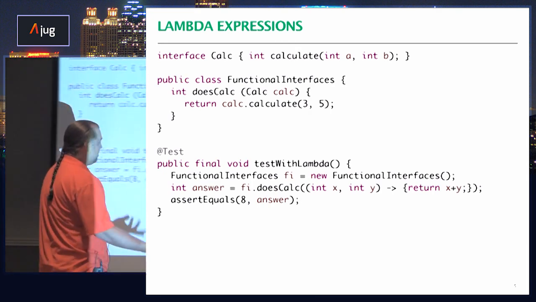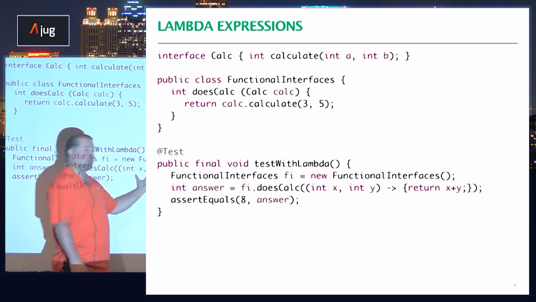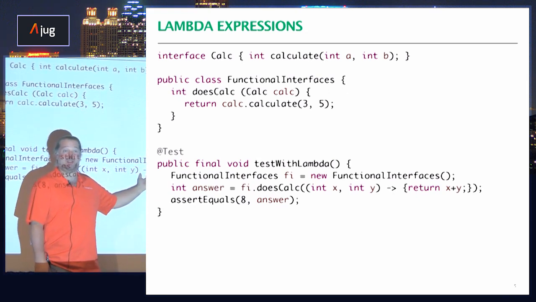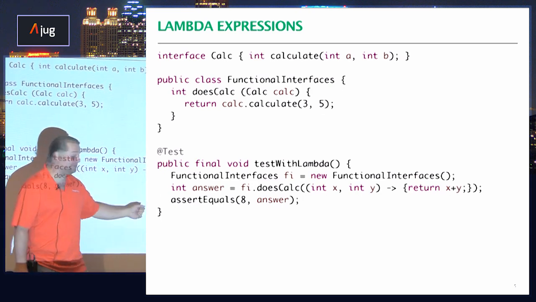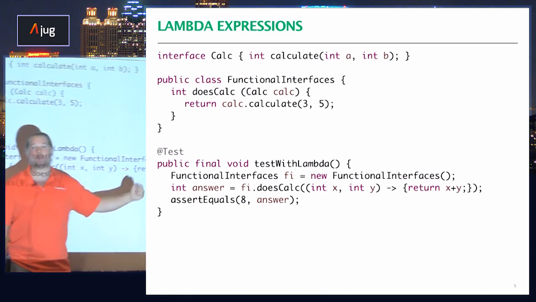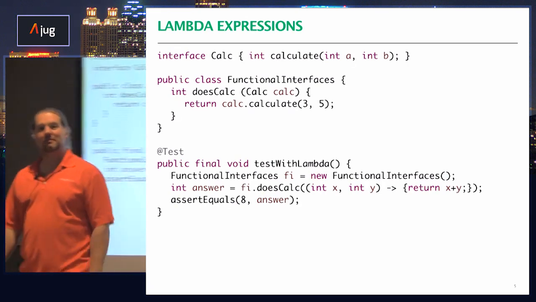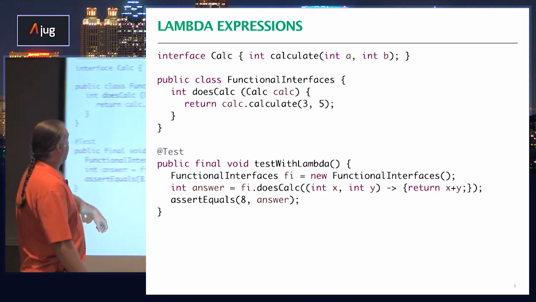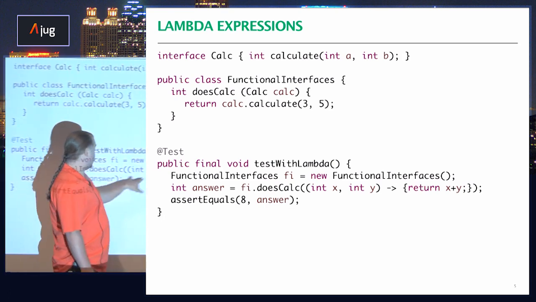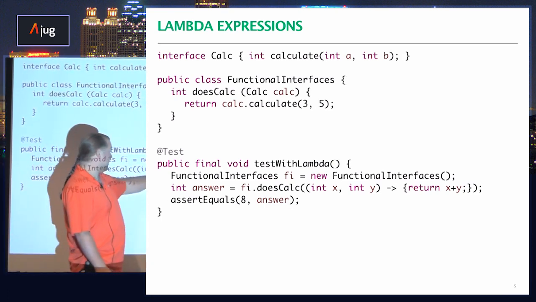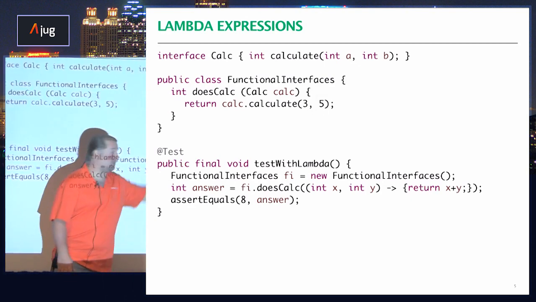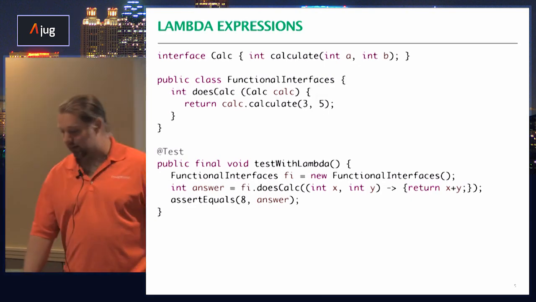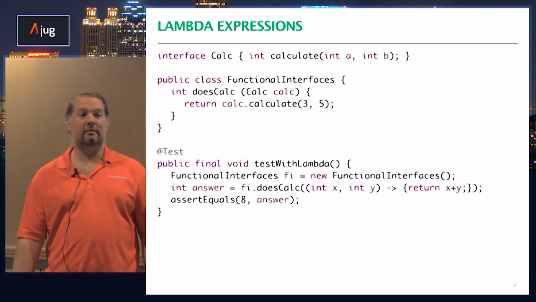The expression is in 2 parts. Your parameters, then the arrow. I tend to call this the rocket because I've done a lot of Ruby. I don't know exactly what they're calling it. And then either an expression, a statement, or a set of statements. In this case, we simply say that our calc method will take some function that takes 2 ints, and then return their sum. Of course, I could put in a subtraction operator here. I can do whatever I like. Is that clear enough?